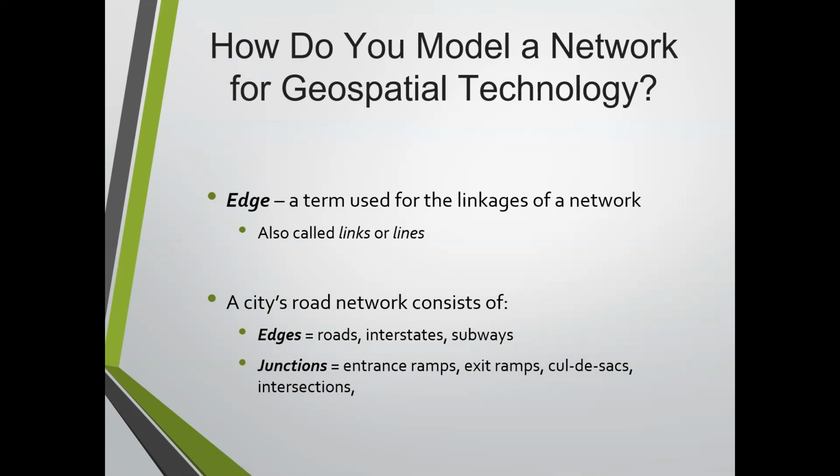Now, let's think about this too. You can think of also lots of interstates, they're considered limited access. So you don't have an interchange everywhere. So where you have, let's say, a state highway that is crossing an interstate and it doesn't have an intersection, even though visually on your map you would have these two edges cross, there would be no junction in place there. Okay, so those are very, very important concepts.